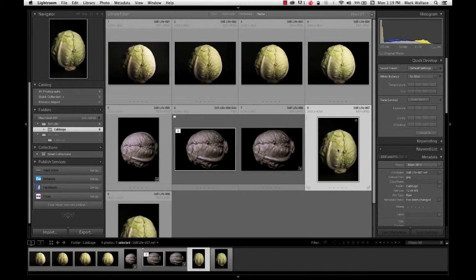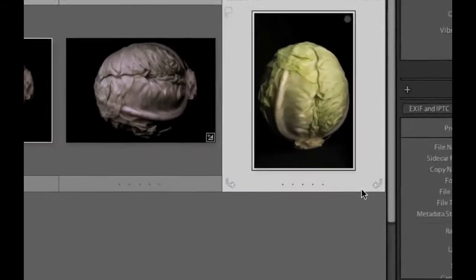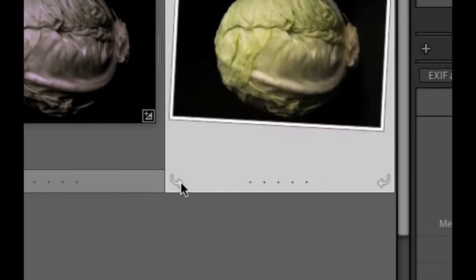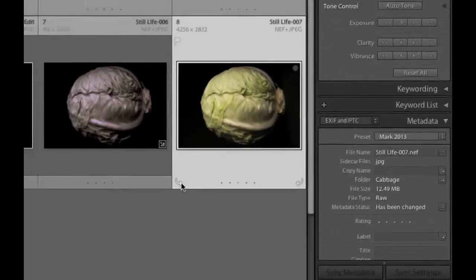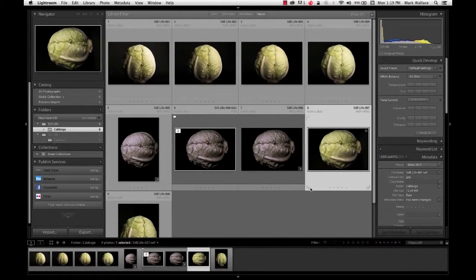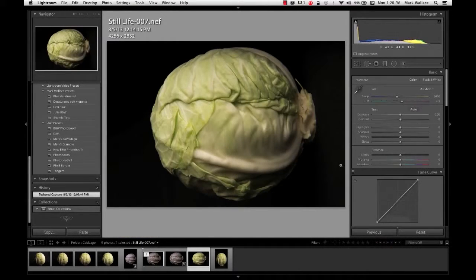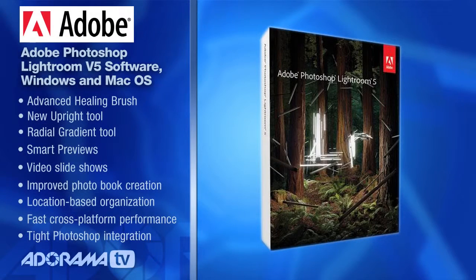Now what I want to do is I want to roll that over. And so I can do that right in the library module. And you can see that there are these little arrows right here on the right and left hand side. And what I can do is I can click this and it rotates that cabbage. And so that's the first step. I'm going to rotate that, and so it's a horizontal shot. Then I'm going to jump into the Develop module of Lightroom 5. And you can do this with Lightroom 4 as well, or in Photoshop.